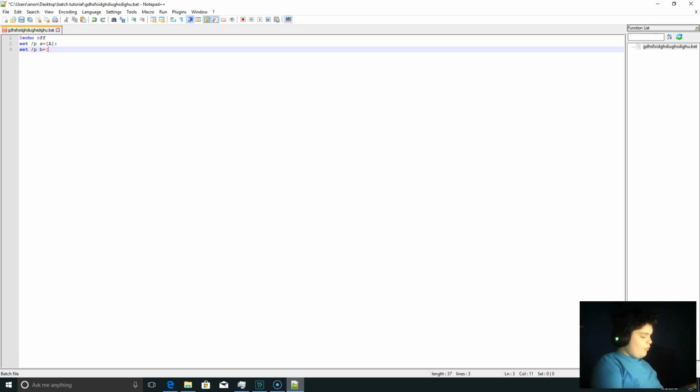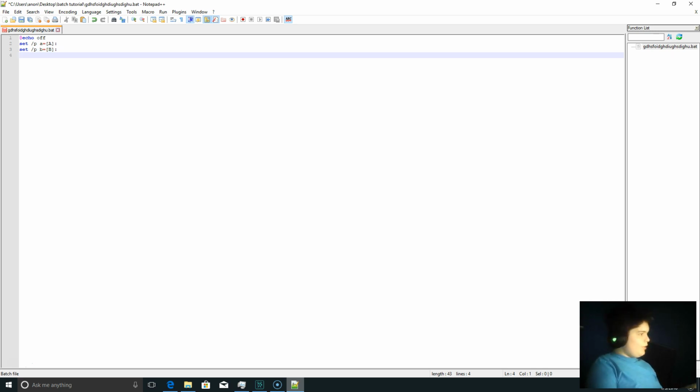So now, let's try to make a little math thing. So now, to add these two together, set /a c, or any other variable, equals a plus b.